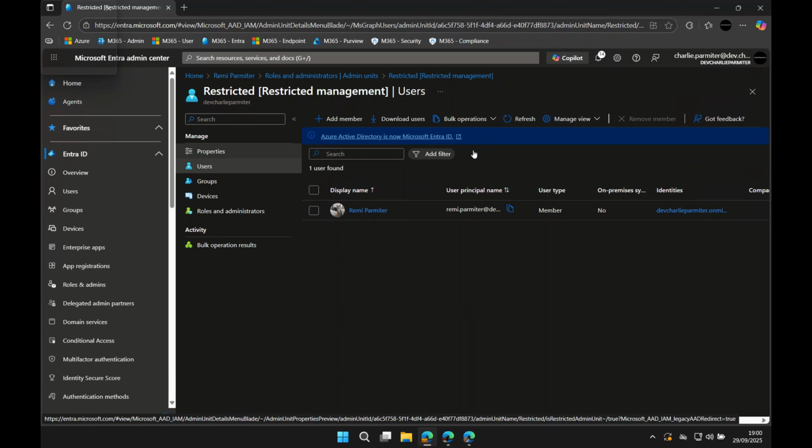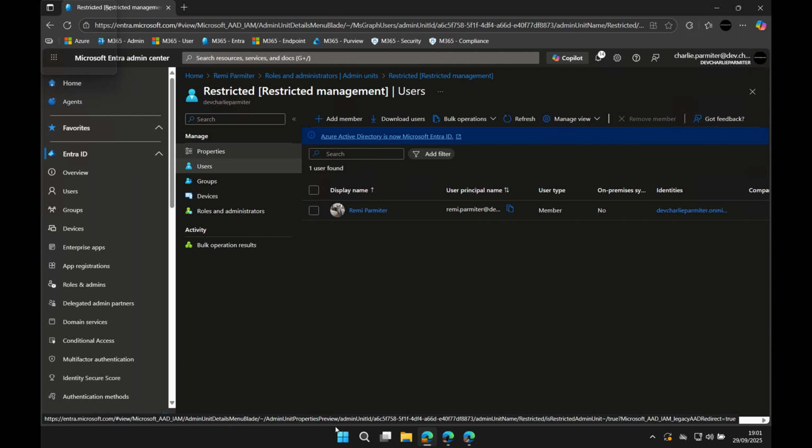However, as you can see, we've now added Remy to that restricted management group. The way those work is that they restrict other administrators from being able to administrate the user in there. So essentially we've said we only want Lucifer to be able to administrate Remy Parmeter in the context of the authentication administrator.